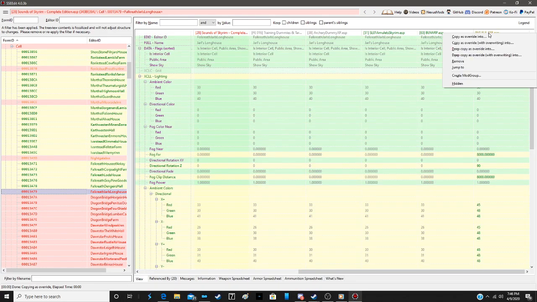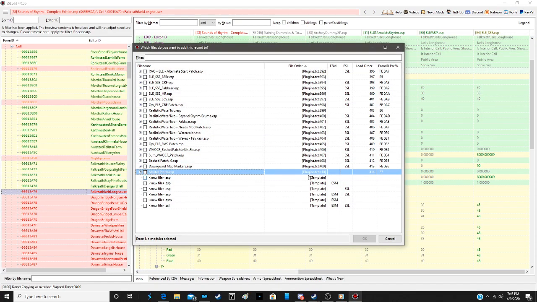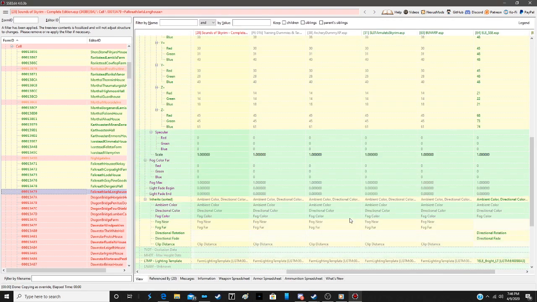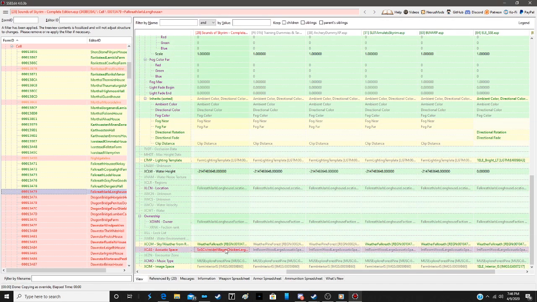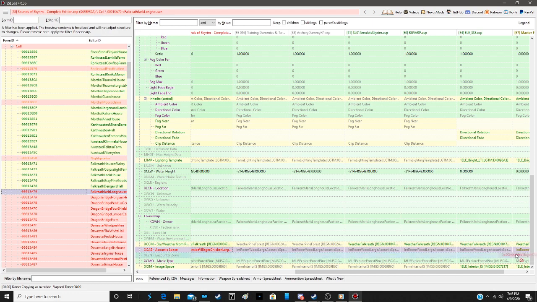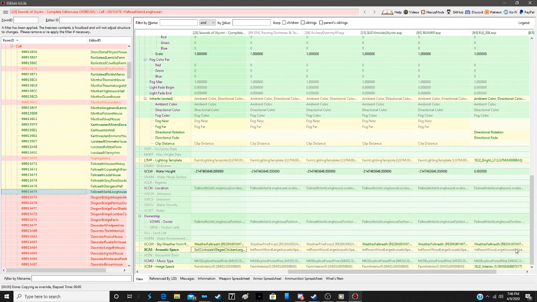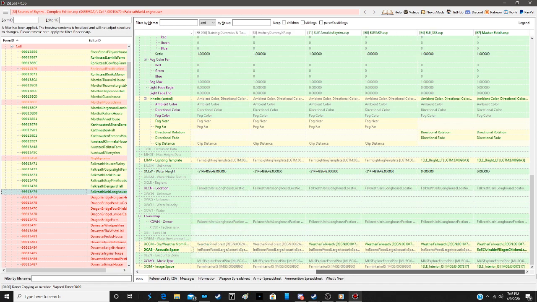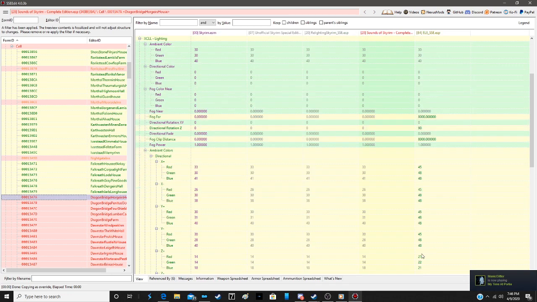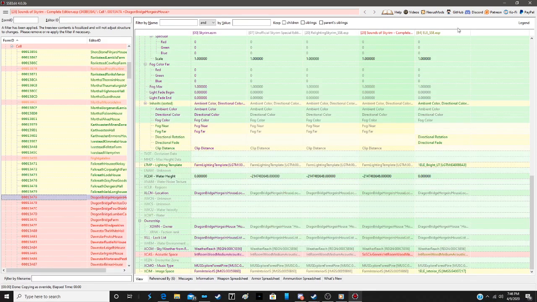You do have to know a little bit about what you're doing, what the headers are. Two good rules of thumb: never mess with quests, and, what's the other one? My mind just went blank on me.